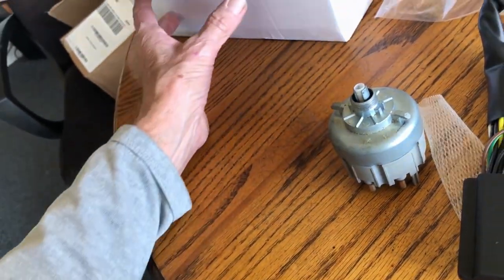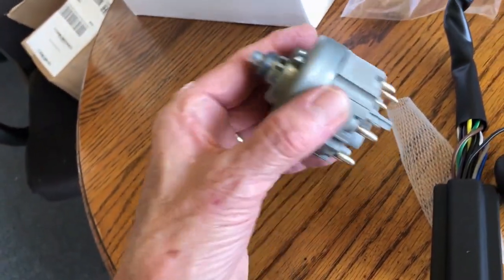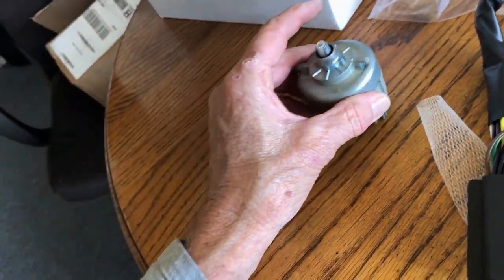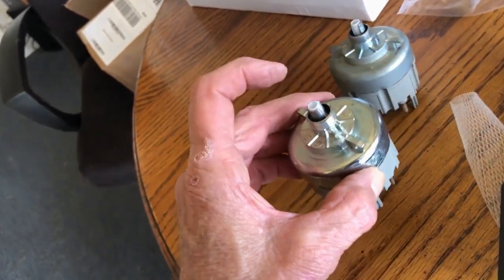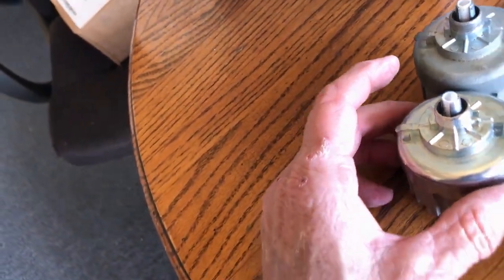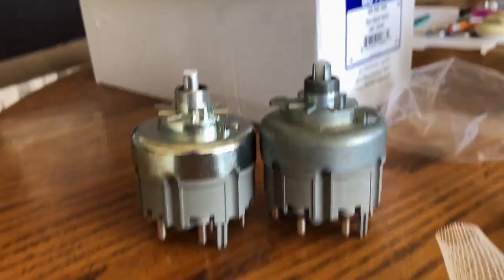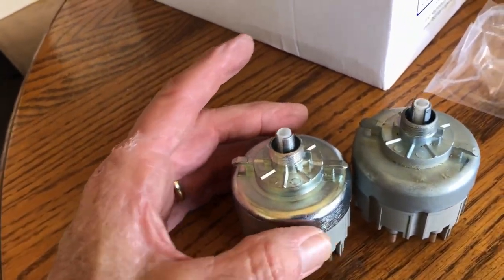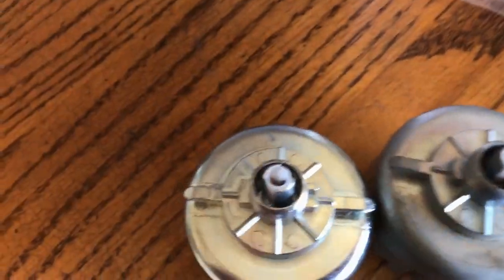I know the last one that I replaced, I think the original Mercedes one, it was real crunchy. And when I took it out, you could shake it and hear plastics. There's all kinds of stuff in these. So here is the replacement. Looks pretty similar.